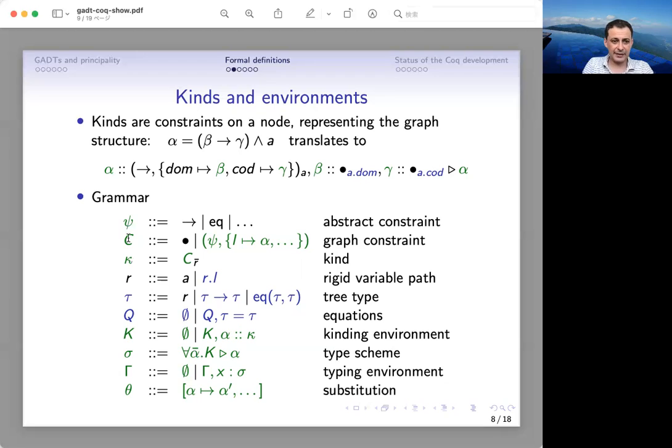Now looking at all the types we have, actually there are two kinds. There are the graph types, which use this kind of constraints. And there are also tree types that we are going to use for equations to make the theory more manageable.